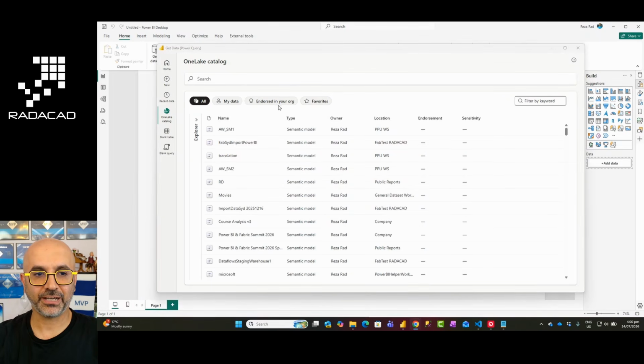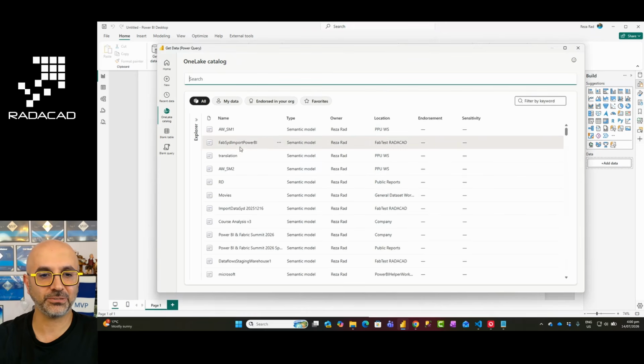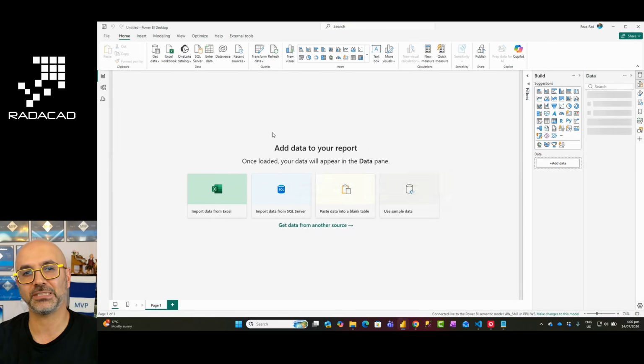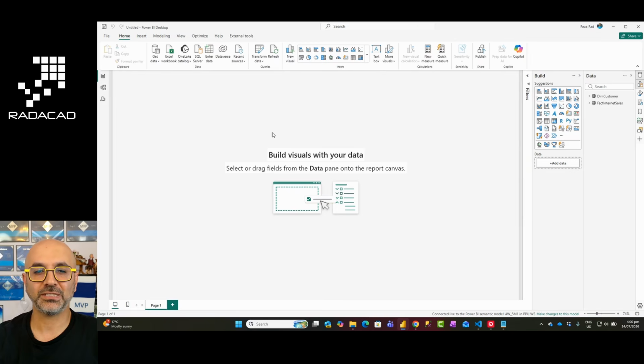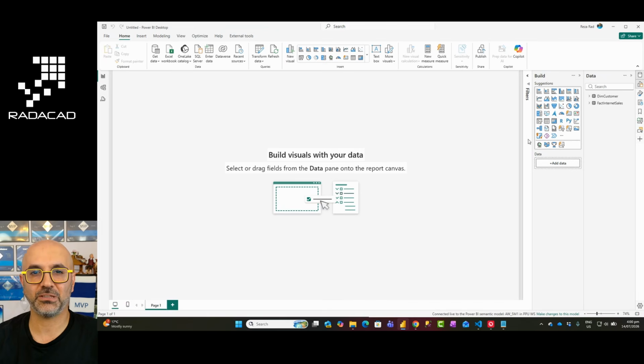So as you can see, I have Power BI Desktop logged in with my account. When I say get data from Power BI semantic model, it lists all the semantic models that I have access to. In this case, I connected to that existing semantic model in a Power BI workspace, which may not even be a Fabric capacity workspace, because this feature doesn't have anything to do with Fabric capacity. You can use it in a Power BI Pro workspace as well. And you can see that this semantic model I'm connected to has two tables: the customer table and the fact internet sales table. I don't build any visualization. This is a thin report, a report with a live connection to that semantic model.